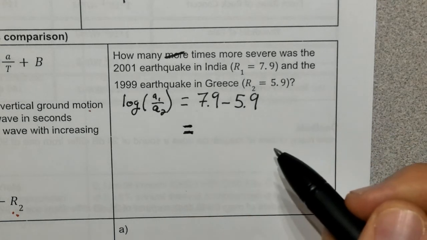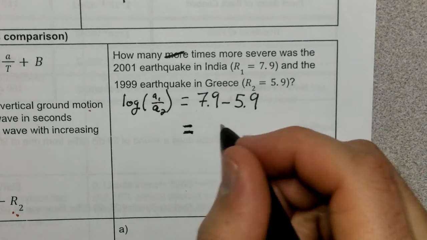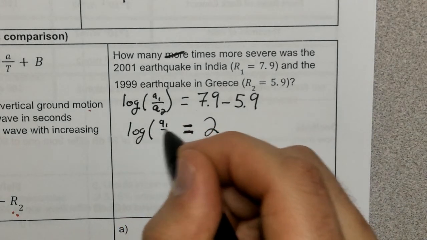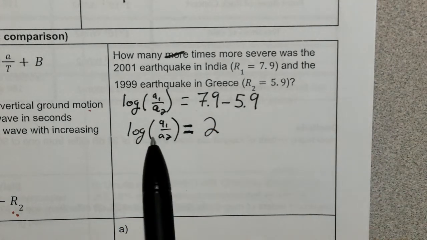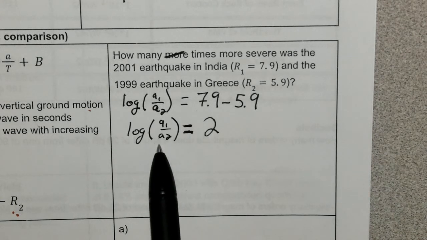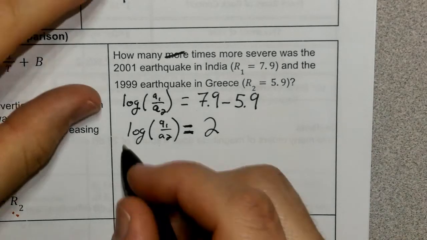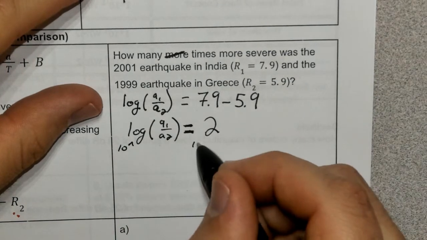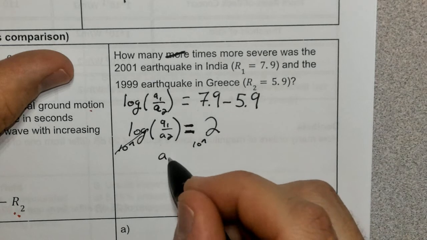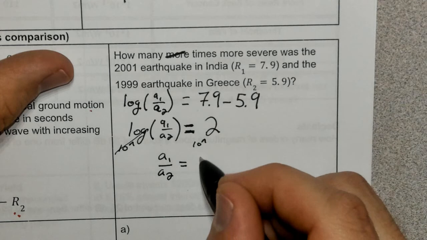Does the A go through the amplitude? Yeah. So this is 2, but it's going to turn out not to matter, and I'll show you why in a second. We have the log of A1 over A2, and again, we don't care what A1 and A2 are. We care about what their ratio is. So if I want to solve this for the ratio, in other words just A1 over A2, I'm going to exponentiate both sides with a base 10, just like we did yesterday. And I get this as my ratio: A sub 1 over A sub 2 is equal to 100.